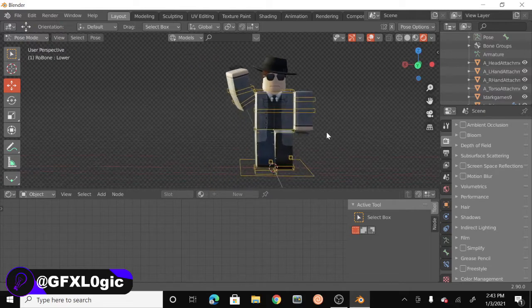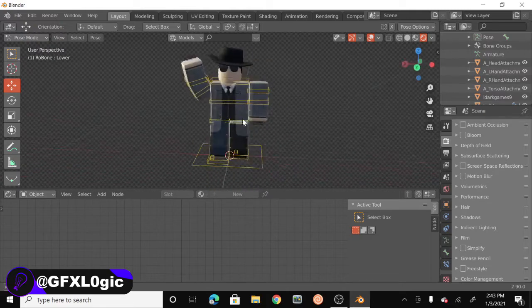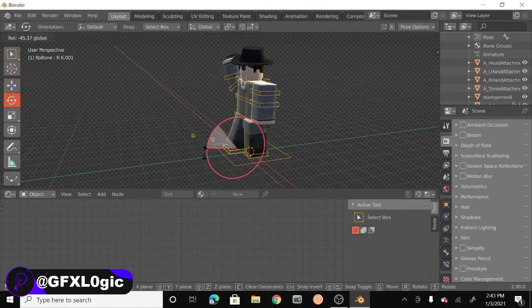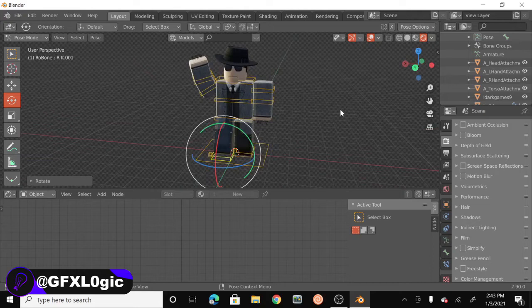Okay, and now we're done with our little posing. You probably should take a lot more time on this. I just did it super quickly, just for the sake of the tutorial.